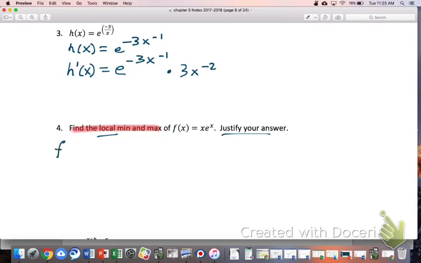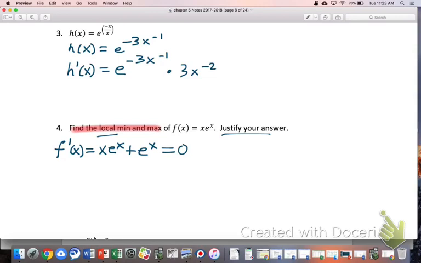So we're going to say f prime, and walking around, I was impressed and pleased that just about everybody I saw used the product rule there. That's a potential issue, right? I'm sure some folks might forget that at some point. Hopefully you won't. So you end up with 1 times e to the x plus x times e to the x, and that would be your derivative of f. Any questions? Okay, so we set that equal to 0. And honestly, the number one question as I walked around was, neat, I did the product rule, how on earth do I solve that? That was the big question as I walked around. There were plenty of folks that wanted to talk about that.